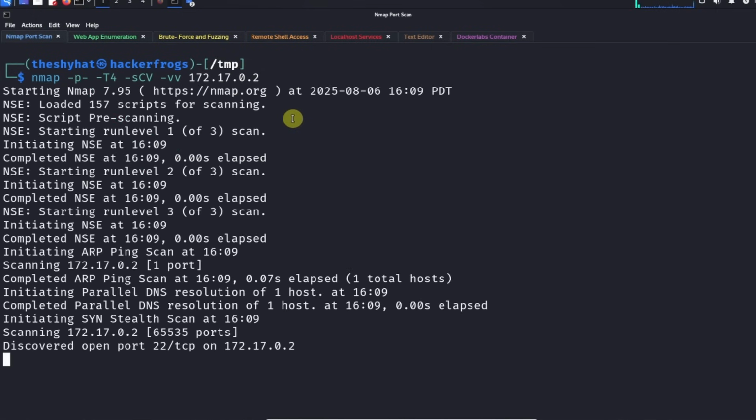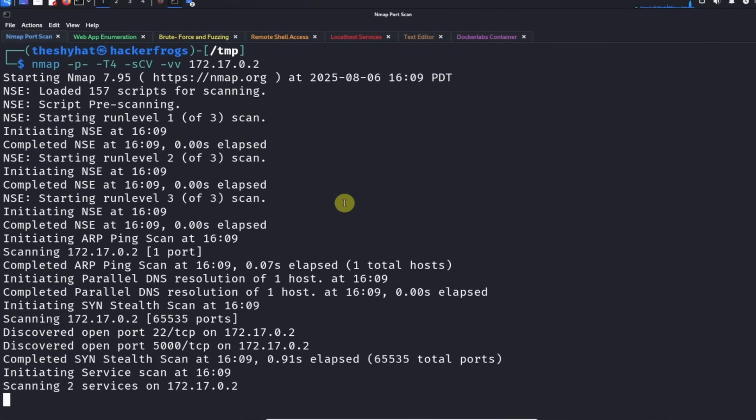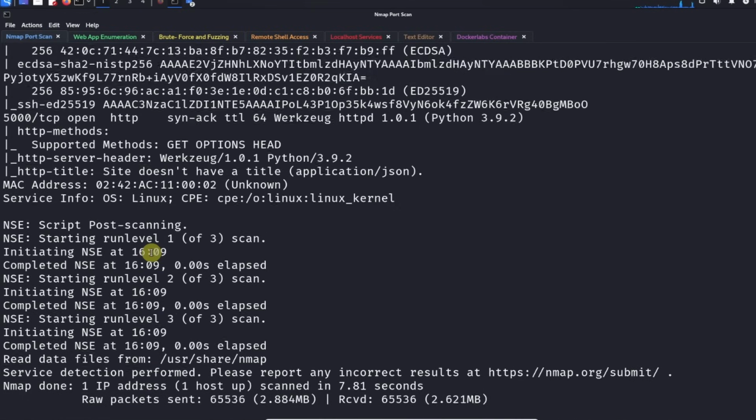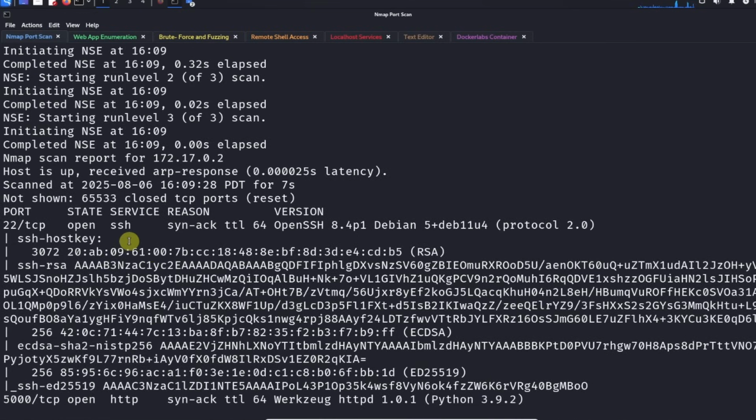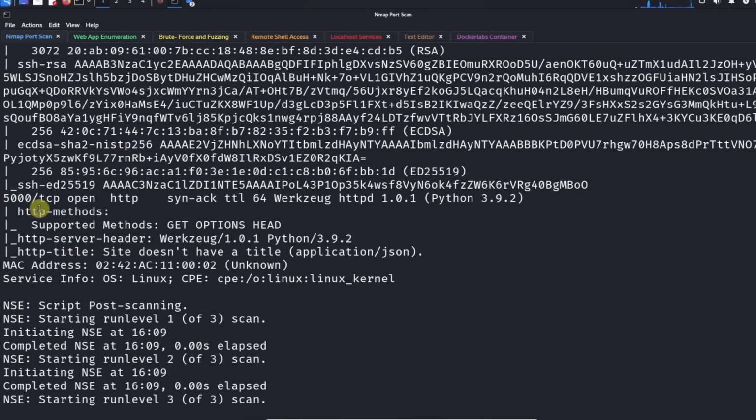When we run the scan, it's going to tell us almost immediately that there are two ports open on the system. There's port 22, and port 22 is associated with the SSH service. The SSH service is remote login, which is a method through which you can access a remote server from your local server. And the other port that's open is port 5000. Port 5000 is a little bit unusual, but nmap tells us that it's serving HTTP. HTTP is unencrypted web pages.